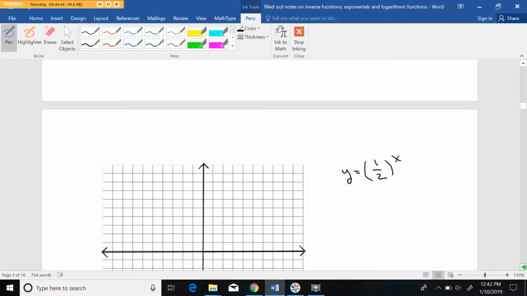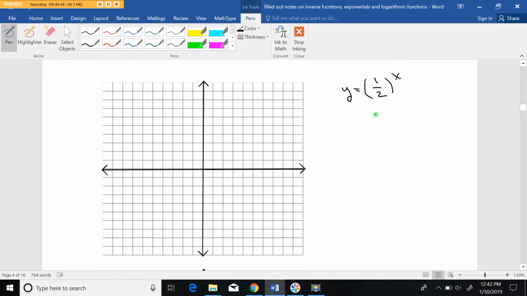Let's look at 1/2 to the x. We're going to do the same thing here: x's and y's. Let's start with 0. So 1/2 to the 0 is 1. Put 1 in, 1/2 to the 1 is 1/2. Put 2 in, 1/2 squared. If I write that one out, that's 1/2 to the second power. 1 squared is 1, 2 squared is 4. So when we put 2 into this function, we get 1/4 out. When we put 3, we get 1/8 out. And hopefully we can start to see what's happening already. Let me plot some of these points. So 0, 1 is here.